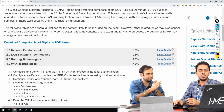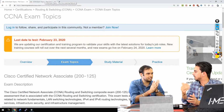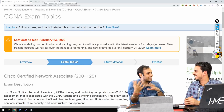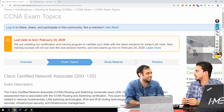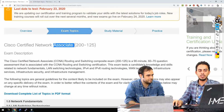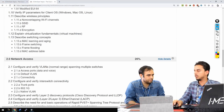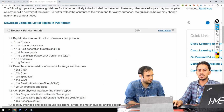I don't think it will take the amount of time that we used to give. If CCNA takes 3 hours, I think it will take 2 hours. Like two-thirds of the time will be taken for the training. So if you want, you can go to the website. You still have the chance to compare the current content of the CCNA with the new content that they are going to launch on Feb 24, 2020. You can compare what contents they have added and what they have removed.